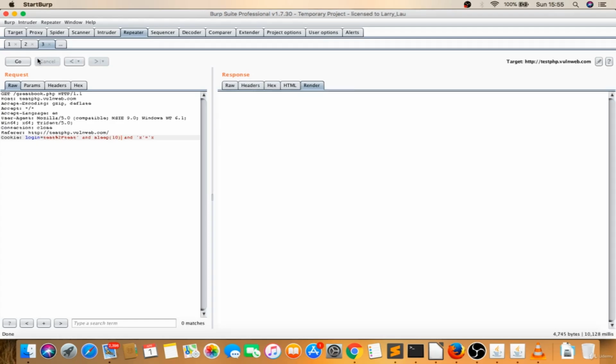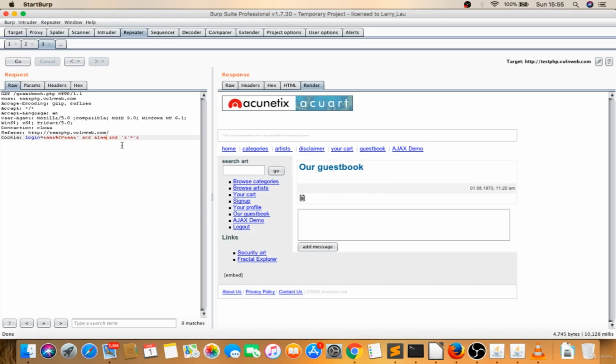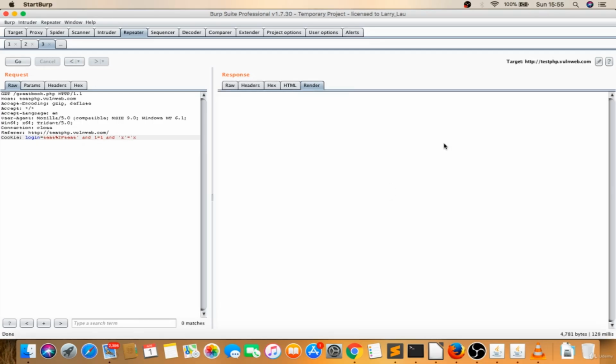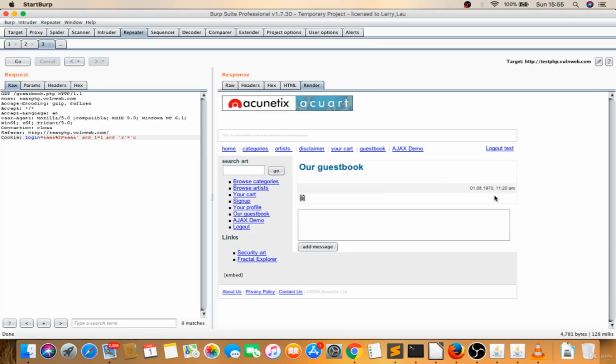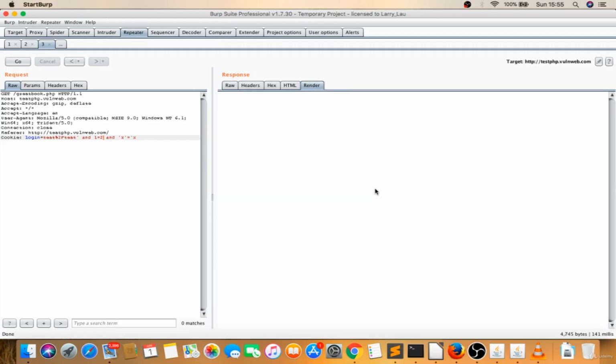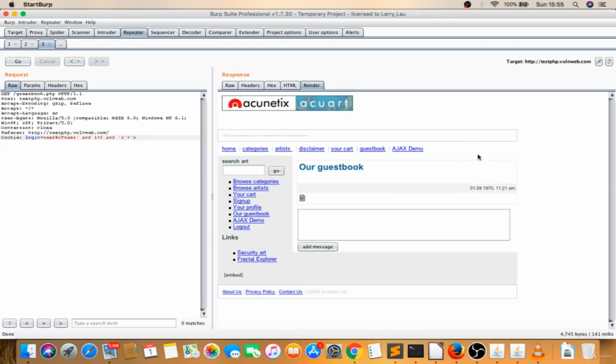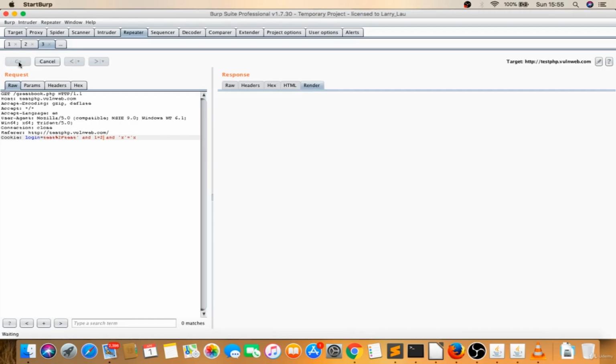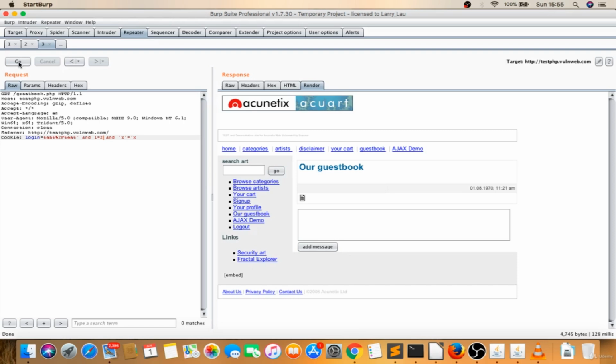Now if you are trying for the blind boolean, you can also see 1 equal to 1. Let's see this. See, it's giving me the correct page. Now if you are giving 1 equal to 2, what happened? See this, it just logged out. See this comparison, if you are giving 1 equal to 1, logged in. But if you are giving 1 equal to 2, it logged out. So there is a blind boolean or blind time based also. So this way we can exploit this. Yes, I hope it's clear to you. If not, we will have a discussion session over there.